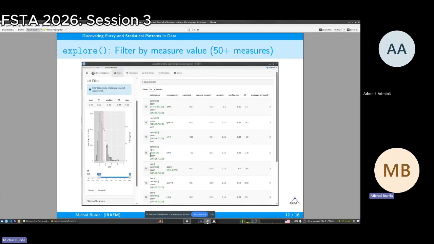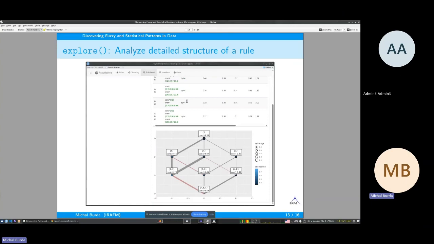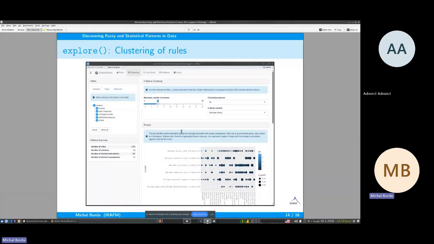You can see the window of that interactive tool. You will see there the table of rules that were obtained in the data. You can filter by all different columns that are there, the measures of interest. You can look at the details for each pattern and explore what's inside, how it is constructed. You can do some clusterings of patterns, and so on. So the tool is growing every day, and new features are added here. So I hope it will be interesting.